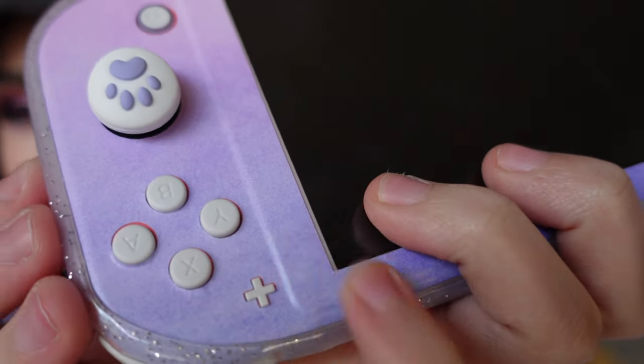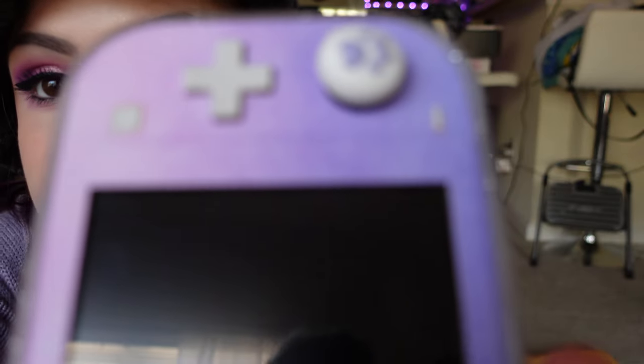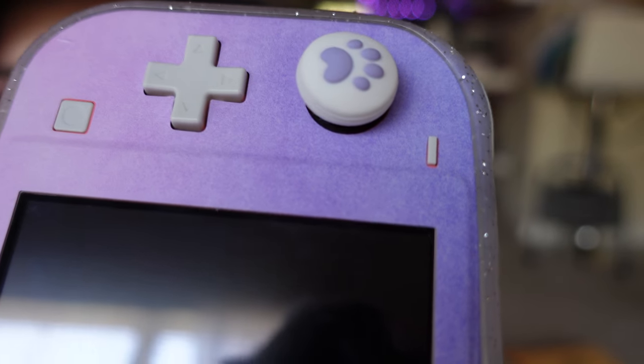So let me talk about the skin for a second because that's obviously the main point of this video. The Sticky Tech skin was really easy to apply and the hairdryer made it pretty much seamless when it came to the corners and edges, and it was really easy to line everything up. The only thing I do not like about the skin is that the printing of the actual skin itself is kind of cheap looking. It is very grainy and it looks kind of cheap — but once you have a clear case over it, it's not noticeable at all really. If you look really close, it looks like the printing was made very poorly. It is high quality in terms of how well it sticks, but the printing itself is not.